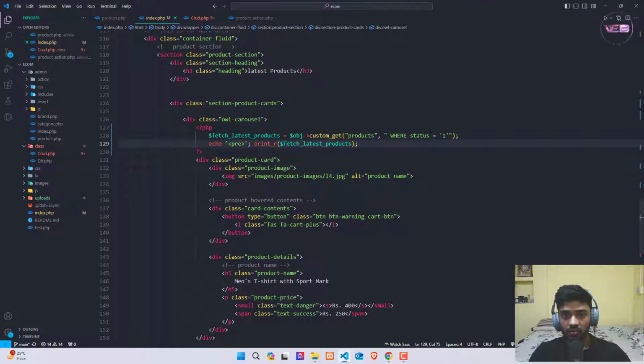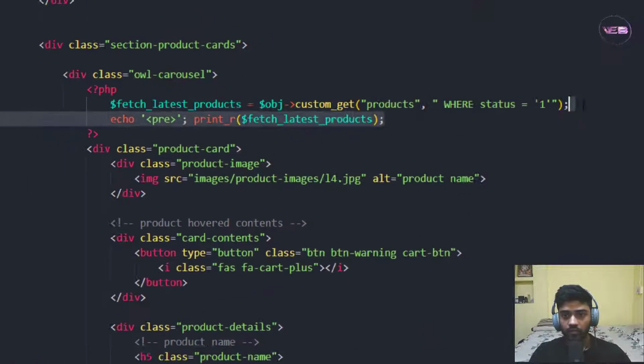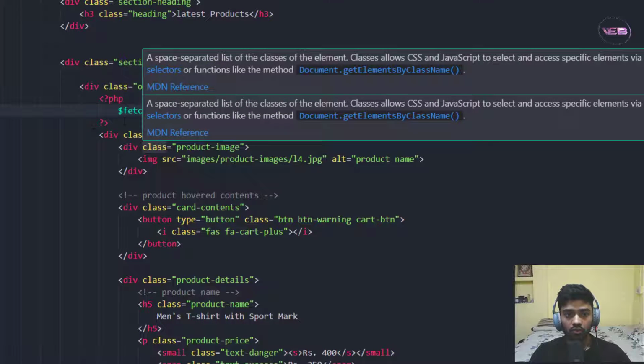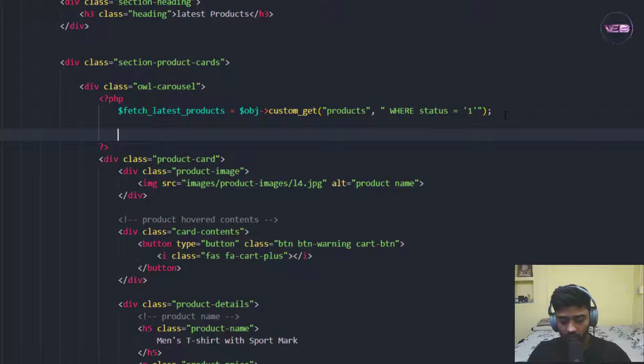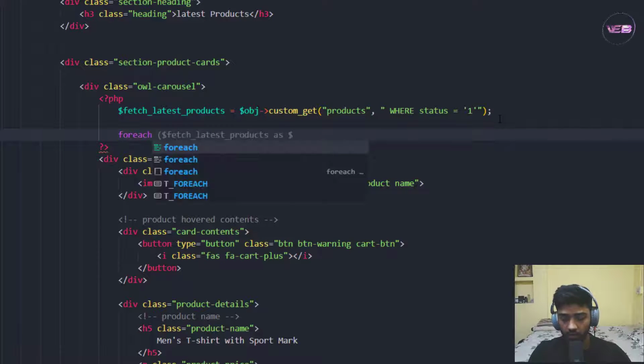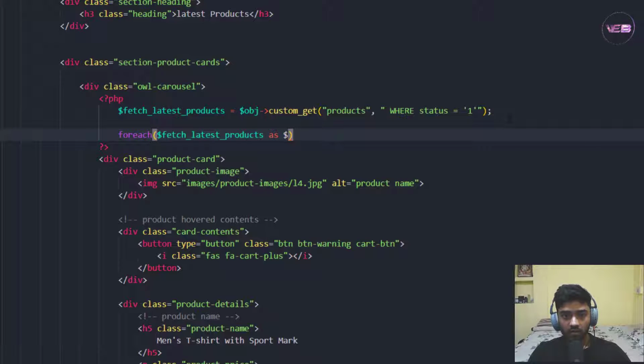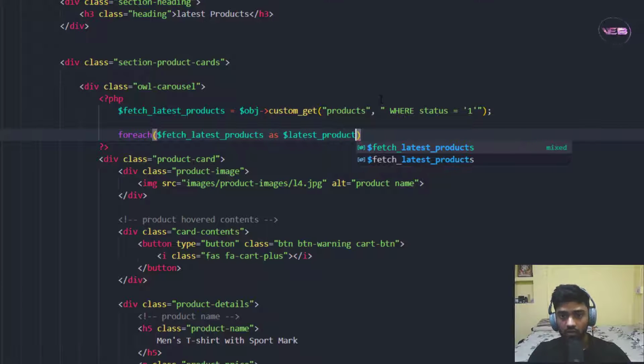Just remove this line, and I run a foreach loop before this product card. So I write foreach, latest underscore product only, and I put the colon.